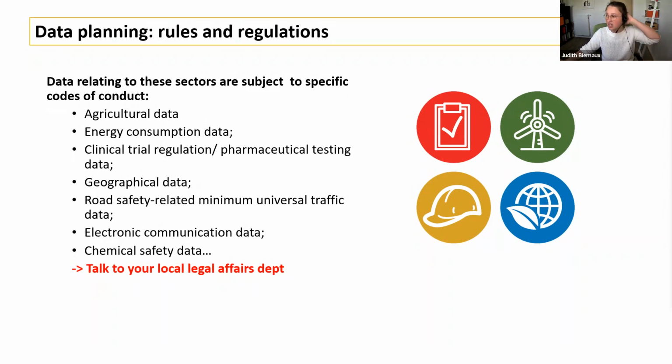In the case of human data, road safety data, or electronic communication data, we may also be touching on GDPR, but even if you are GDPR proof, there still may be some things that you want to take into account. So my general advice for this section is to talk to your local legal affairs department. Most likely there are specialists that can help you deal with the legal aspects of your research.